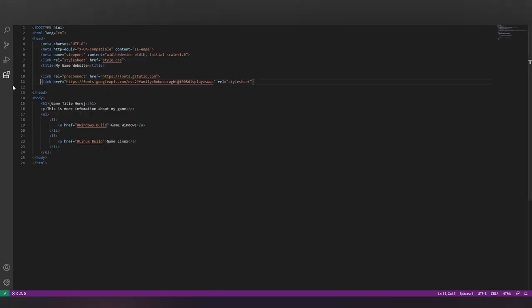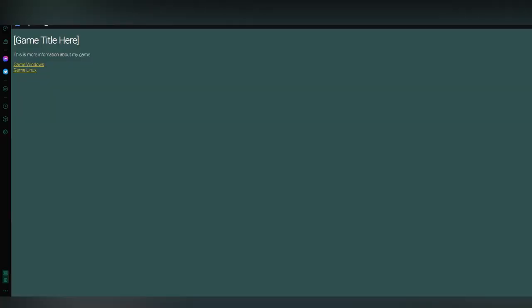Now you probably also want some buttons for other things like a contact or documentation or something about the game. So we can use an unordered list. Again, and give it a list element. A element. And then a button element. Like so, and just say contact. It might give an error saying it can't be nested inside, but literally no one cares. It works. So we can just give this a href of contact. Like so. And then we can come back in here. And then when we click on the button, it'll give us hashtag contacts. So you've created a button.